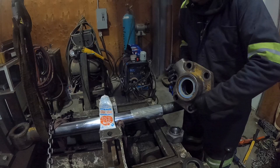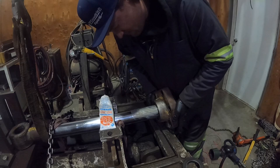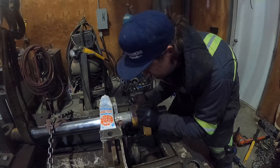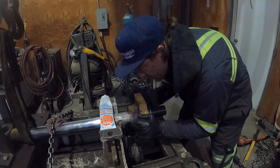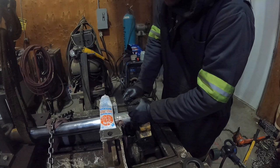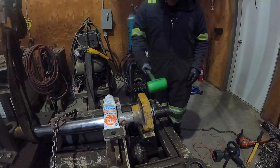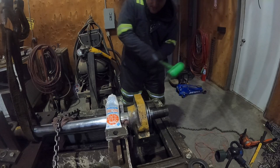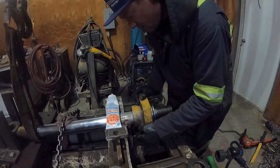Got our head. We're gonna slide it right over. Oh, this is not gonna be fun. Oh, there it goes. Sweet. Nice. Ouch. All right, gotta get us a mallet and we'll smack the head the rest of the way on. Got my favorite mallet. Go ahead, we'll smack the head the rest of the way on. Okay. See if it still rotates. Yep, still rotates, so that's good.